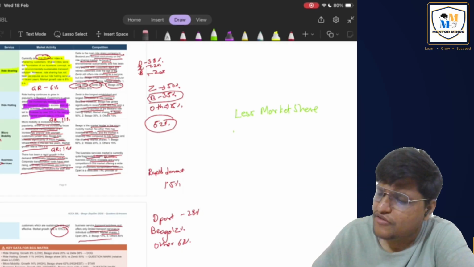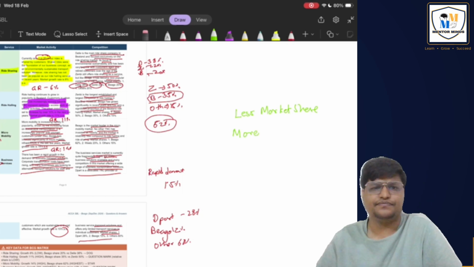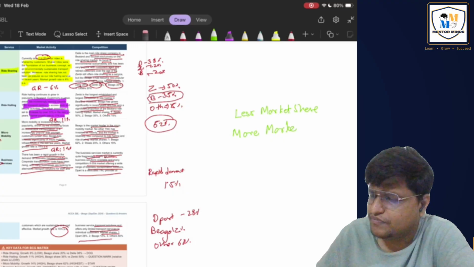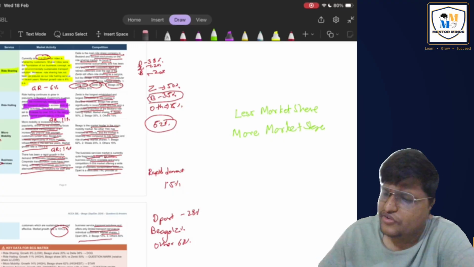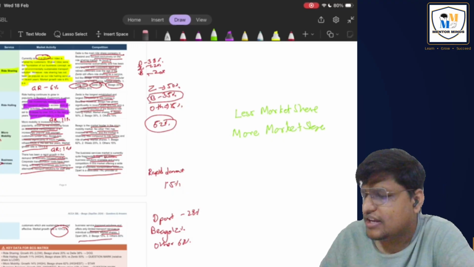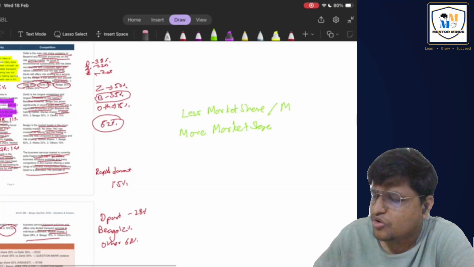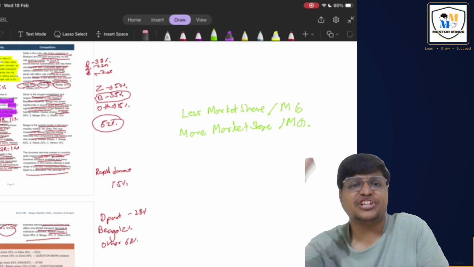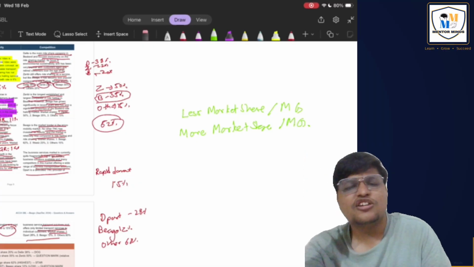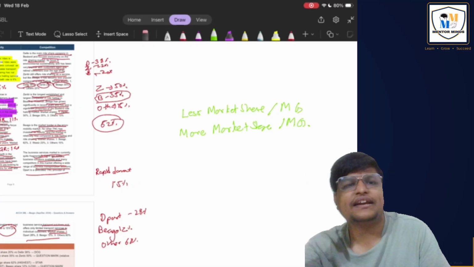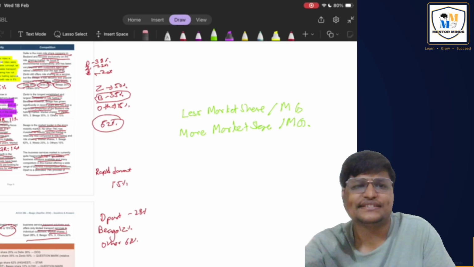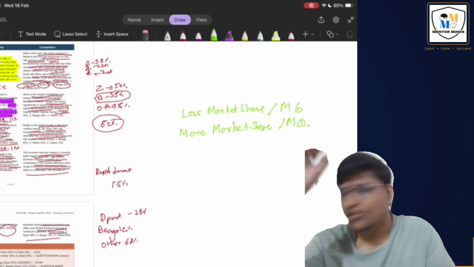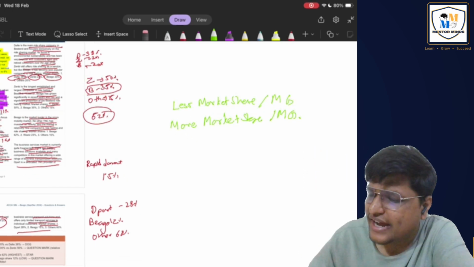Some places we have more market share, right? Some places we have less market share, like market growth and same more market. So now when we talk about market share and market growth, the first thing that should come to your mind is the BCG matrix, guys. Remember, guys, the BCG matrix was nothing but a table.